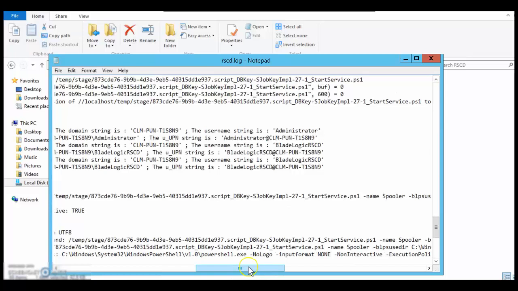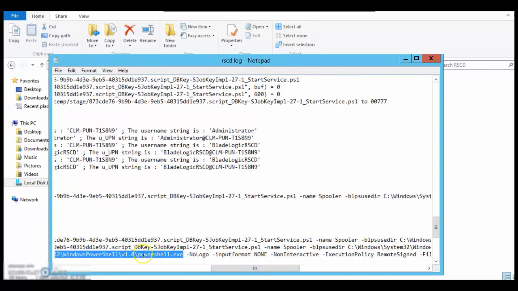So now here you can see that it is referring to the whole path, C drive, Windows, PowerShell, till PowerShell.exe, instead of only PowerShell.exe. So this is how you can use your BLPS use dir flag if you have installed PowerShell into some other location and it is not available in the path environment variable.